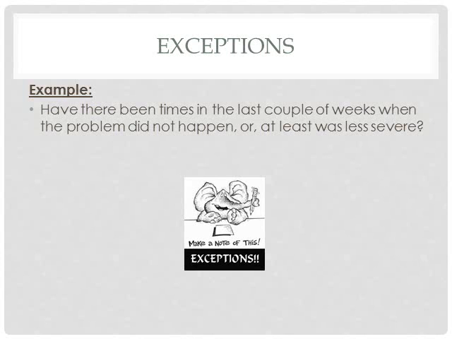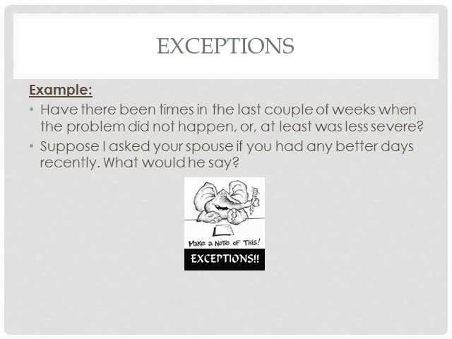An example of an exception question: 'Has there been a time in the last couple of weeks when the problem didn't happen, or maybe it was less severe?' Sometimes the client won't be able to think of a time where the problem was completely gone, but they might think of a time where the problem was just a little bit better. We focus on those moments and amplify those small victories, because clients can be so downtrodden it's hard for them to see the little victories they're accomplishing. Another approach is using relationship-type questions: 'Suppose I asked your spouse if you had any better days recently — what would he say?' Getting that angle from an important person in the client's life and asking their perspective on those exceptions.